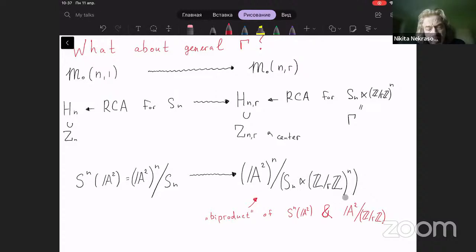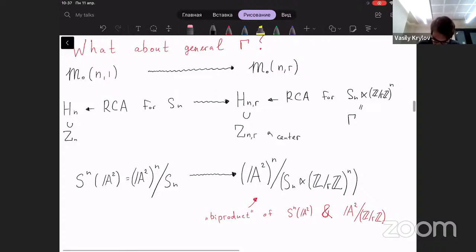But isn't it just the n-th symmetric power of the A_{R-1} singularity? No. You have a semi-direct product here, so it's more. Yes, you're absolutely right. This is just Sn of, yes, that's true, because you can take invariants in two steps. Yes, that's a very good comment. Maybe now it becomes more natural to think about this. Yes, thank you very much.